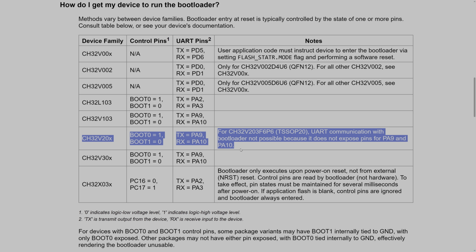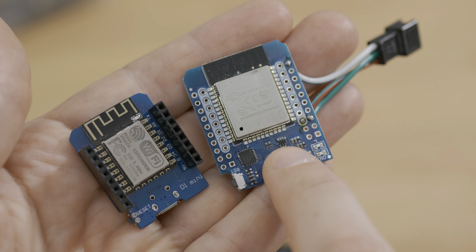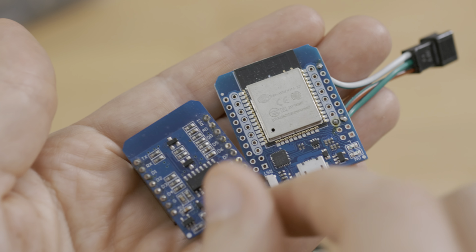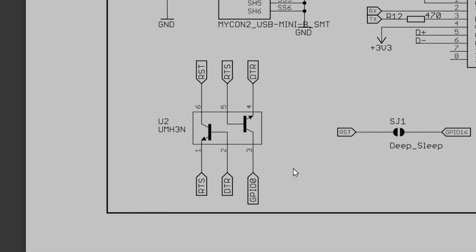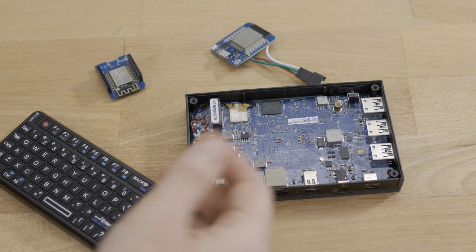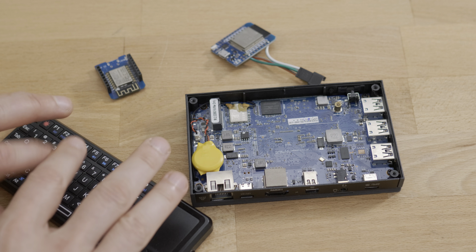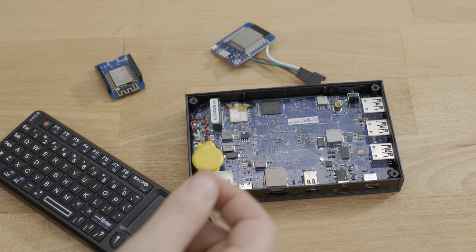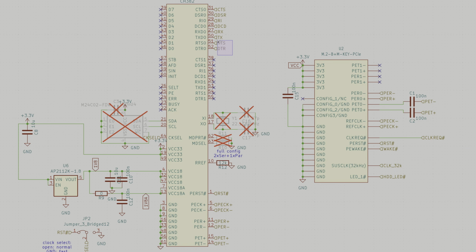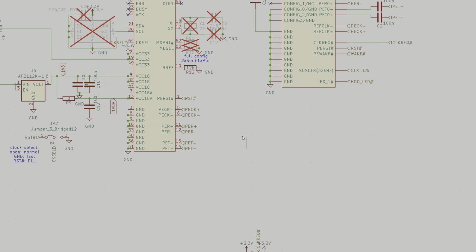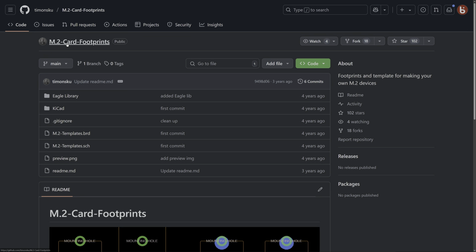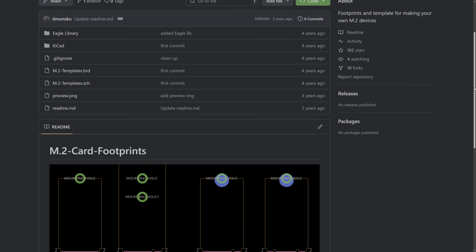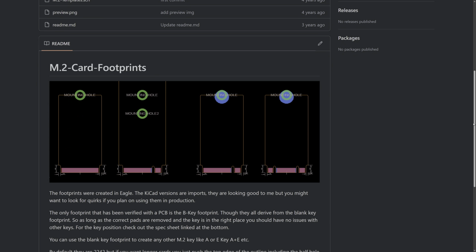That sounded somewhat familiar. The ESP chips have a similar functionality and they are basically abusing the serial control flow pins to put the chips into the programming mode. If I was able to pull off something similar with my board, I could just plug it in, upload the firmware and control it from the browser on any operating system without the need to use any proprietary software. I tried to fiddle a reset circuit in place that might work and come back to extend this tool later. Chat found some helpful M.2 footprints that Timon put out there on GitHub, which gave us a good starting point.